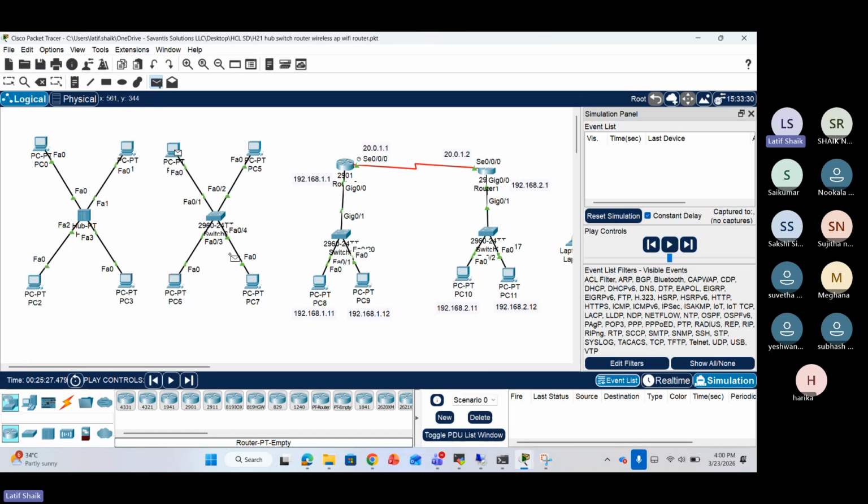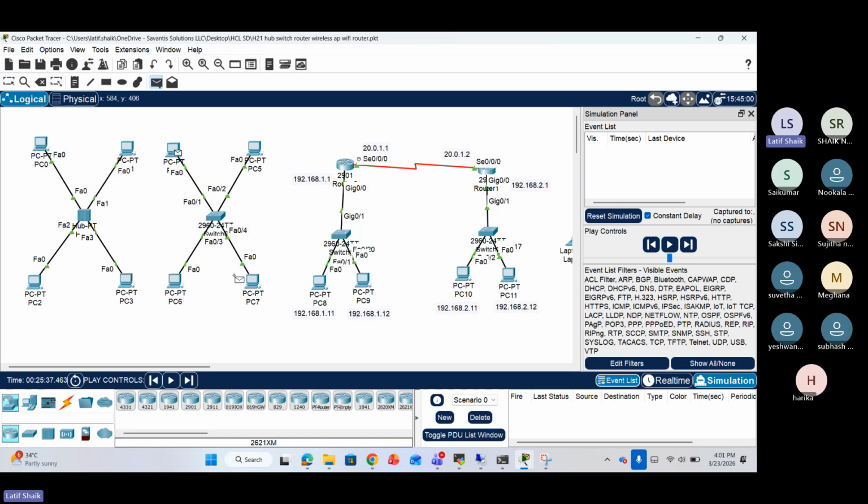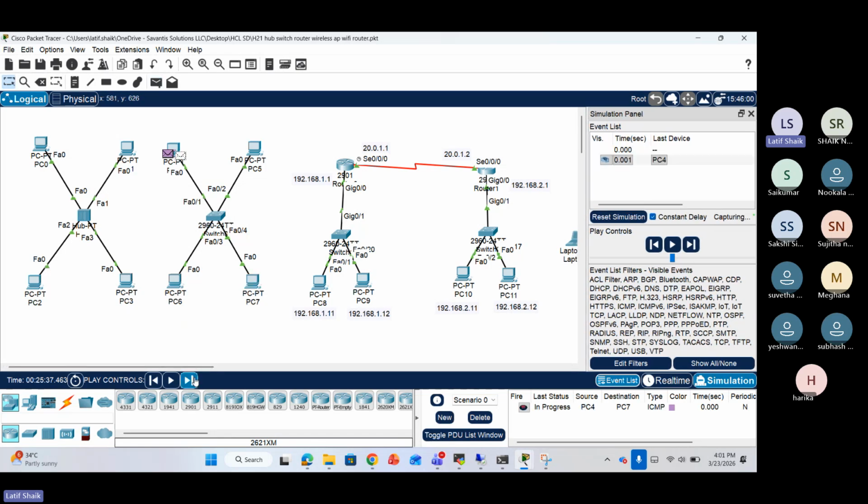If I try to communicate with some other device, PC4 to PC7, the packet is sent to the switch and it broadcasts, because the switch does not know where PC7 is. Okay. So the switch initially broadcasts, later it unicasts. Now again I'm checking 4 to 7.